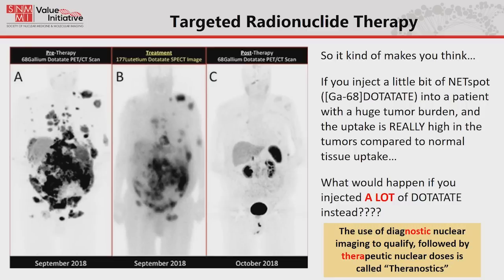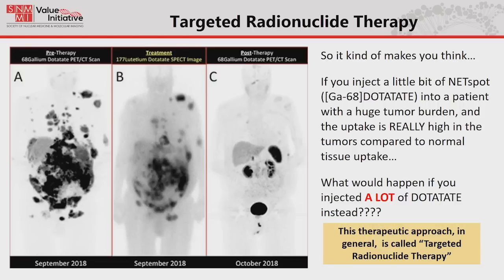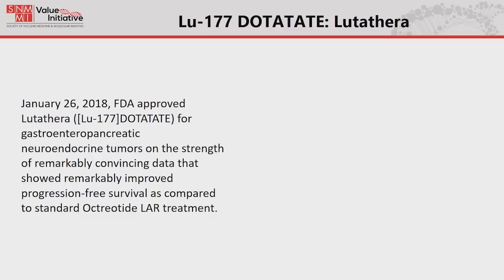Just so that you know, the imaging part is the diagnostic. The therapeutic part, the targeted radionuclide, is the therapeutic. And so you might hear the word theranostics. The thera is for the therapy, what we do for the lutetium. The gnostic is the diagnostic that we do with the gallium in this case. And the therapeutic part is just targeted radionuclide therapy.